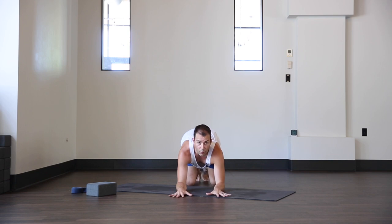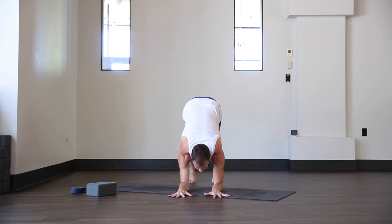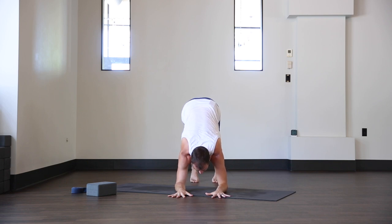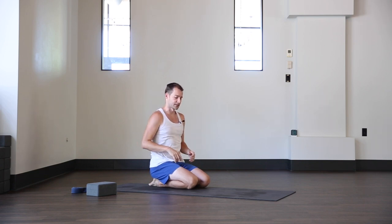With the palms facing down, what happens when I start to lift — if I come into a dolphin pose — is if I'm not wrapping my elbows towards each other and engaging the outsides of my shoulders, my elbows want to splay out wider than shoulder width. It makes it really difficult to engage the lats and the serratus on the side body, the big muscles that help support you when you're upside down in your forearm balance. It also doesn't allow the joints to stack, which is where you find the lightness in this.